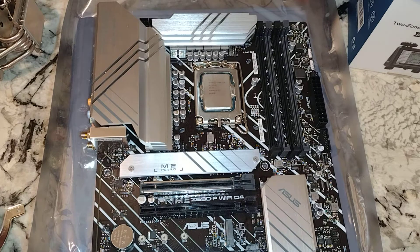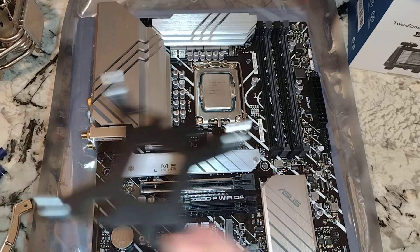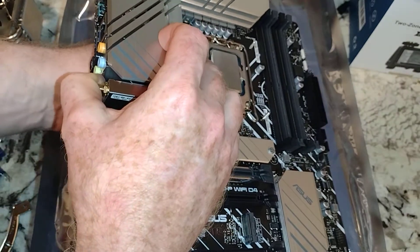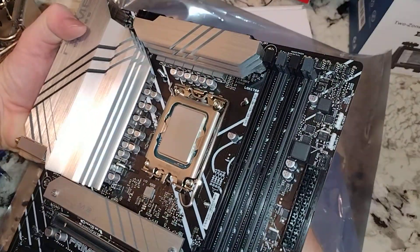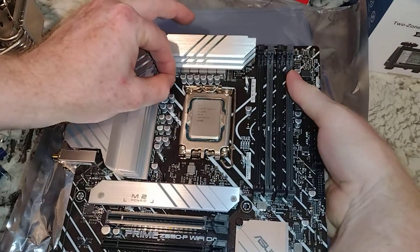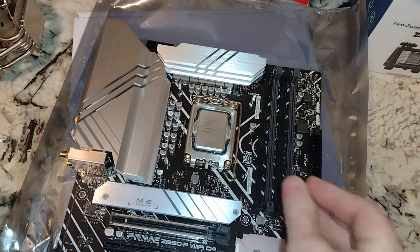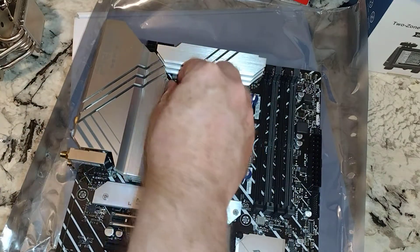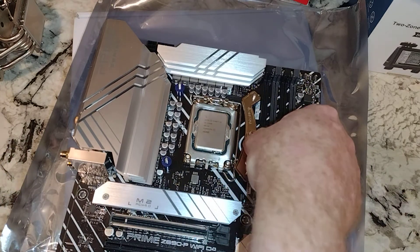What am I doing in the background? I'm getting the bracket ready, taking all the parts off of it. So this is basically what the mounting plate back bracket — whatever you want to call it. And usually I don't do it that well. So that guy's in there. Now we're going to put our hard plastic spacers in, and then I'm going to guess that it's this way — I could be wrong.